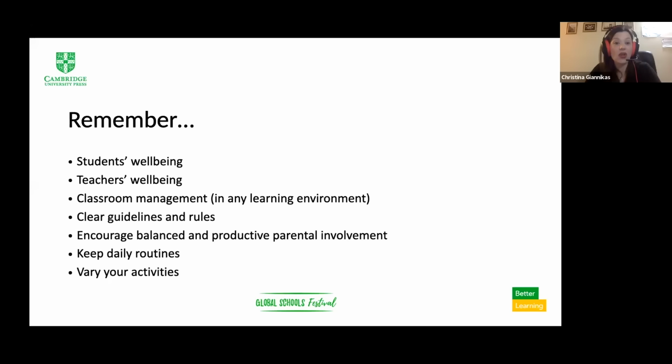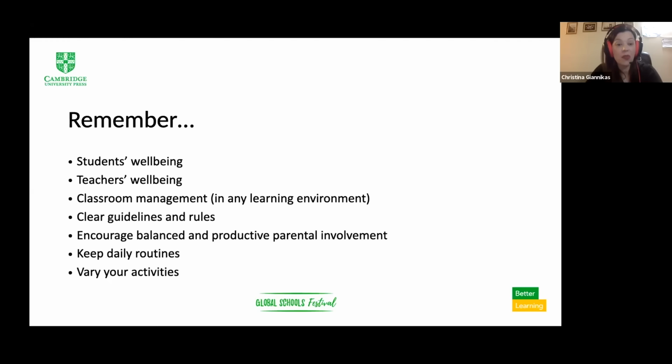It's important to encourage balanced and productive parental involvement. And I understand that this can be a bit of a challenge at times, especially now with everything that is happening. Everyone is so frustrated. There are people still in lockdown for God knows how long. So it can't be easy, but focus on the word balanced here. So we do need to team up with the parents in order to provide a safe and beneficial learning environment for our students, especially if our students are working online. We do need their help. So parental involvement is important.